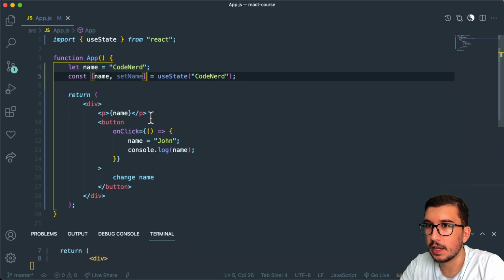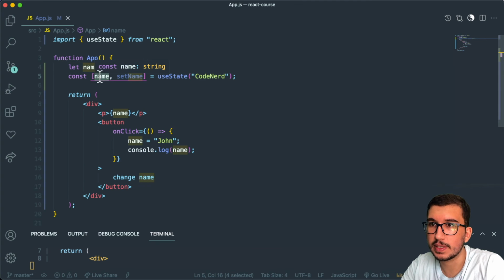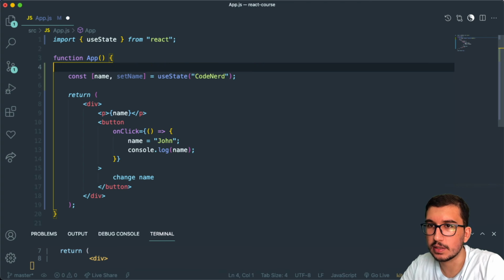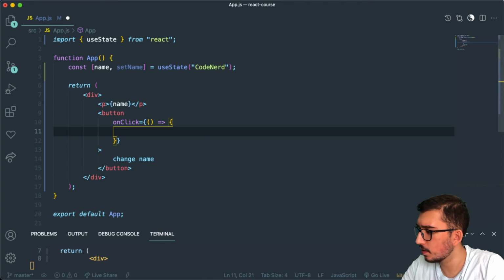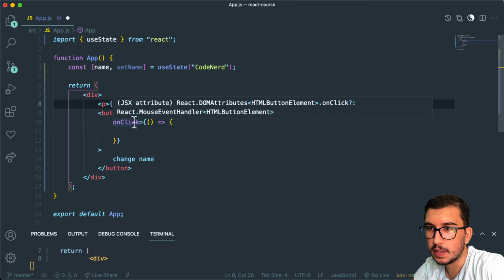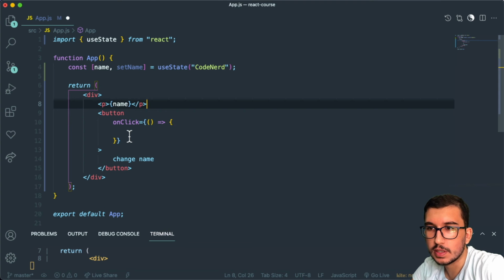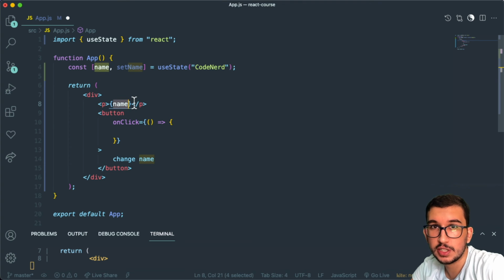And now on click, we need to, now we have this name property here that we get from the useState, and I'll delete all this. And now whenever you click on this button, this function is called, of course, as previously. And now here we want to update the state. And since we updated the state, this component will re-render, and if this name has changed, it will show the different name.